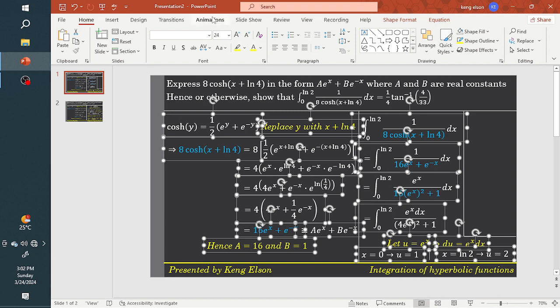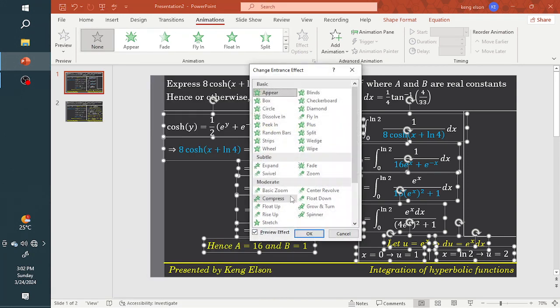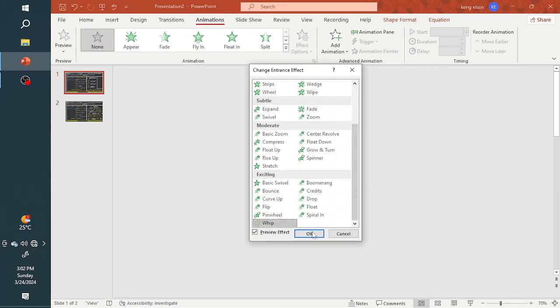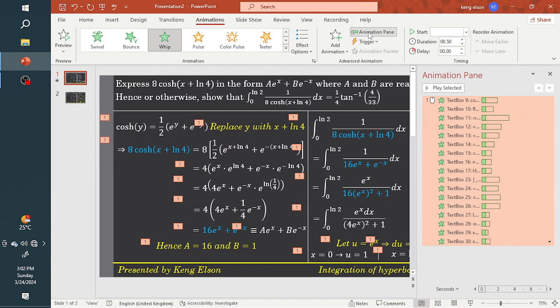Now I've selected everything. I go to the animation tab. There are many animations, but my favorite animation is the wheel animation. When you press OK, you realize that these animations have been given a number 1 because you selected everything. Now you can come to the animation pane, and you realize that everything written here is animated as 1, which means that once you play your presentation and you just click, everything appears. That is not nice.